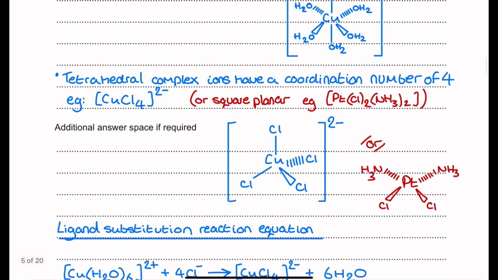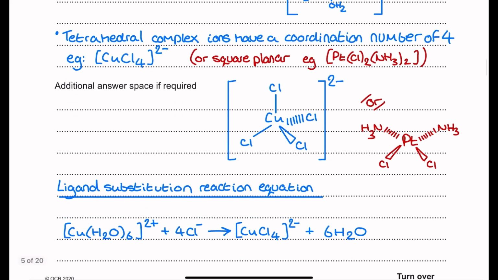You could have suggested for this tetrahedral one, because it's a different shape, you could have gone with square planar and used cis or trans platin, but I think instinctively you would have gone for tetrahedral because you've probably learnt that shape much earlier down the line in Module 2.